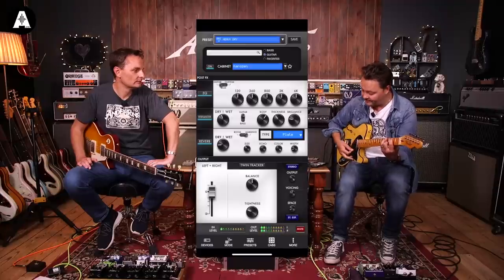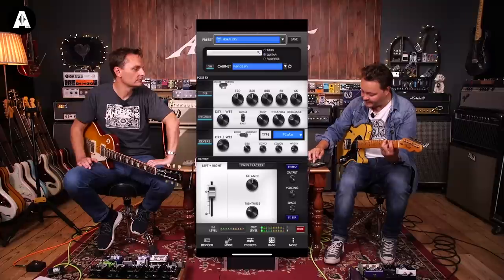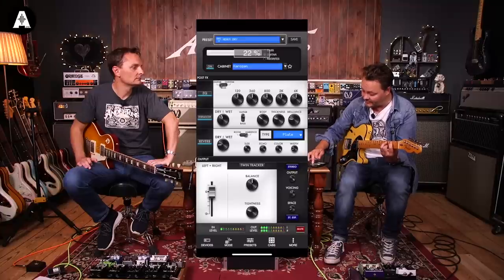Add body to it. Add thickness to it. Or add brilliance. And it really changes the sound. So again, you get so many different options to make your sound right, in your speakers and in your recordings. Because it all depends on what music you're recording and all that stuff.